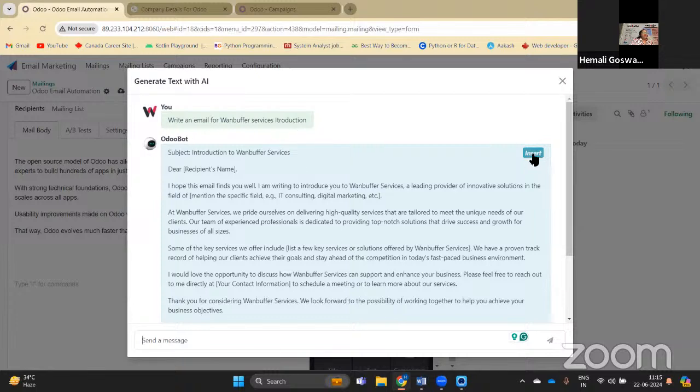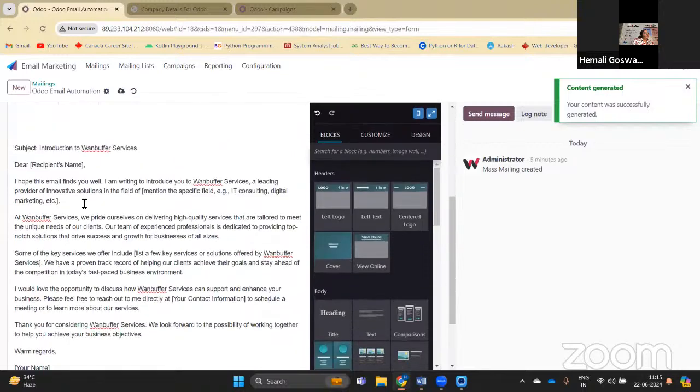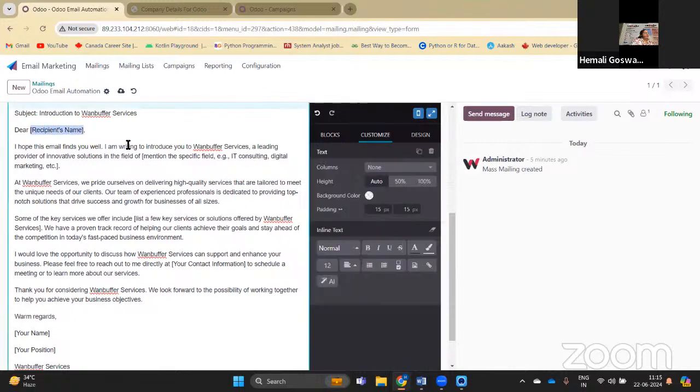So this we can either insert from here, or it will get inserted here along with the subject line. Now here, this is the magic of AI, that this email is created in no time.